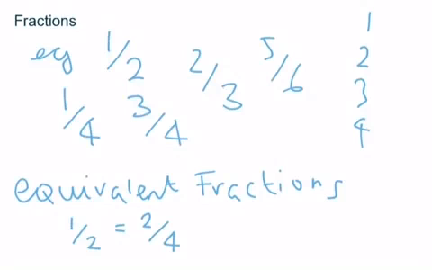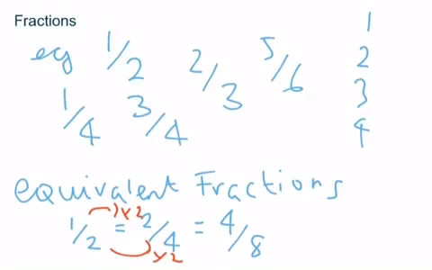Why is that? If we look at what the difference is, essentially 2 over 4 is just 1 over 2 times 2. So if I times the top of the fraction, 1, by 2, and the 2 by 2 to give me 4, the 2 over 4 is just double 1 over 2. We could carry on and say that this is also the same thing as 4 over 8. Because 2 times 2 is 4, and 4 times 2 is 8, or 1 times 4 is 4, and 2 times 4 is 8, so a half is the same thing as 4 over 8, which is the same thing as 2 over 4. These are all what we call equivalent fractions.